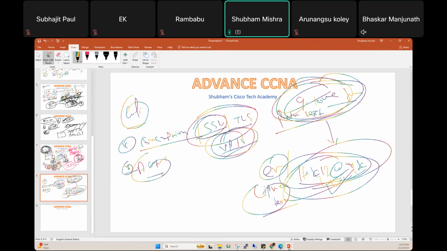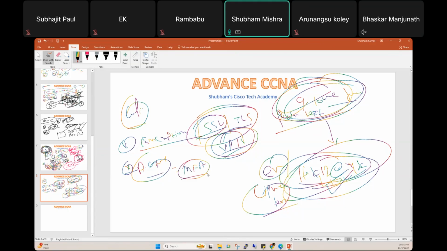Access control means I am talking about MFA. The full form of MFA is multi-factor authentication. Whatever you are going to access, you must need a username and password. Yes or no? For example, I want to open my company salary slip over the portal.